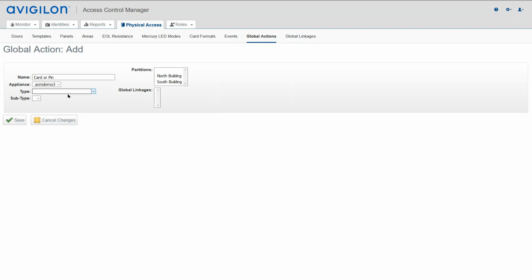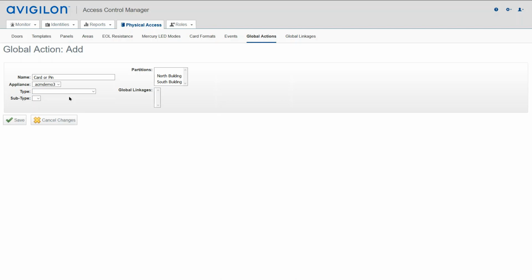So this is simulating if you have a keypad reader and you want to change that, let's say throughout the day. So you might have a perimeter where all your readers outside are keypad readers. So you could use during the day an option to say card or pin. So the card holder can come in, either present a card or enter a PIN number to gain access to the facility.